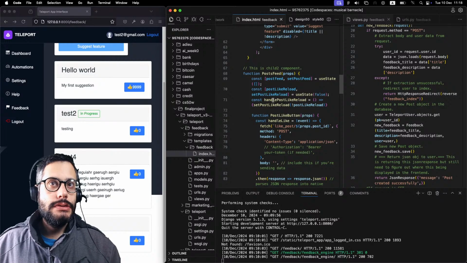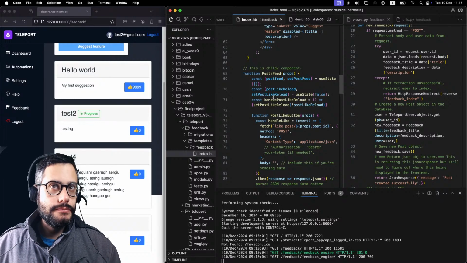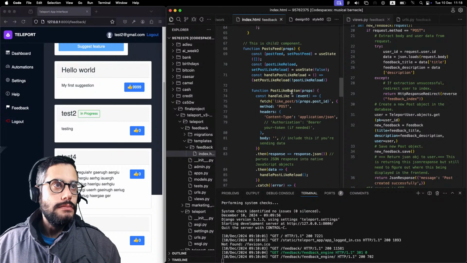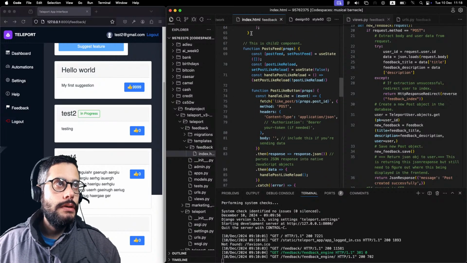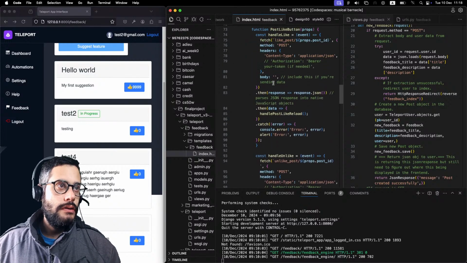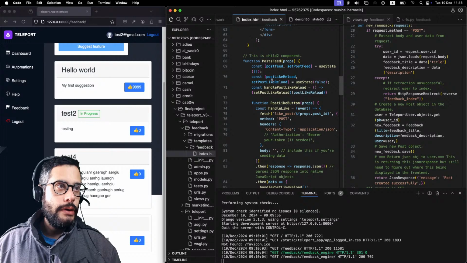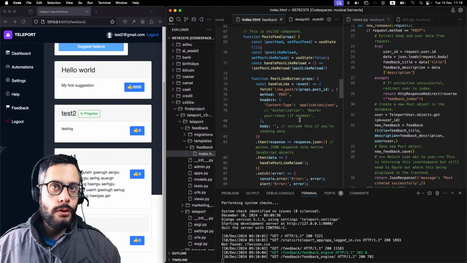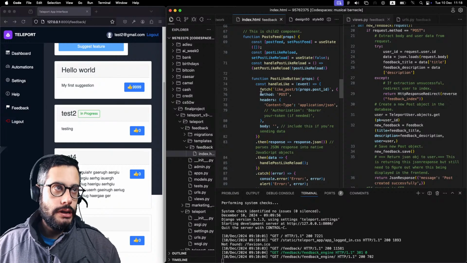So that seems to check so far. So we're in the feedback post feed, very good. And again, we have these constants which I don't think we need to mess with. So let's work our way through the actual functionality here.